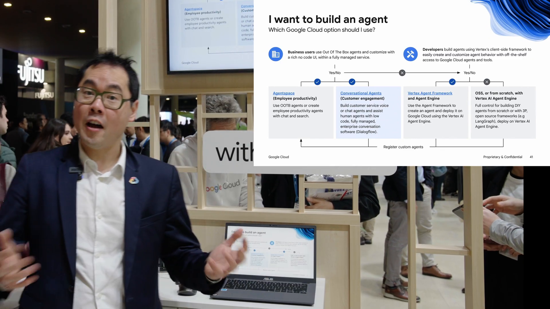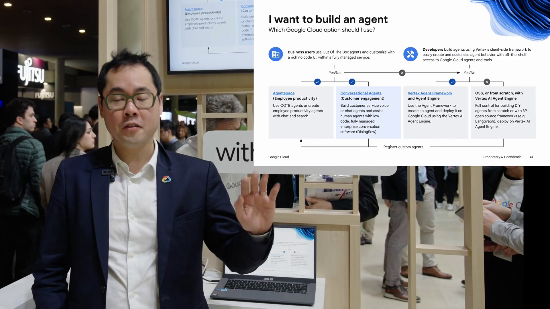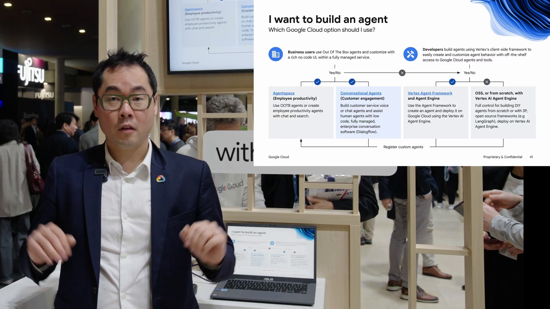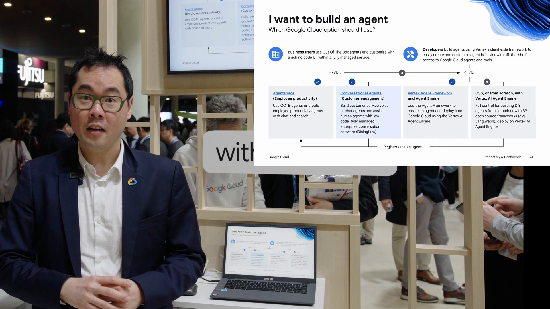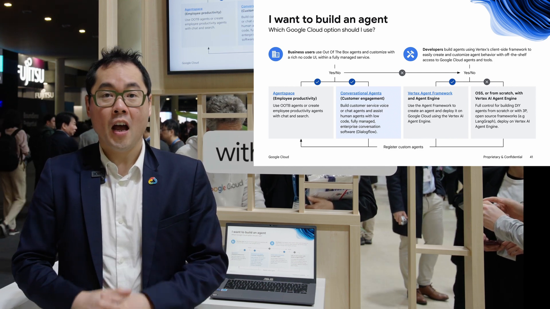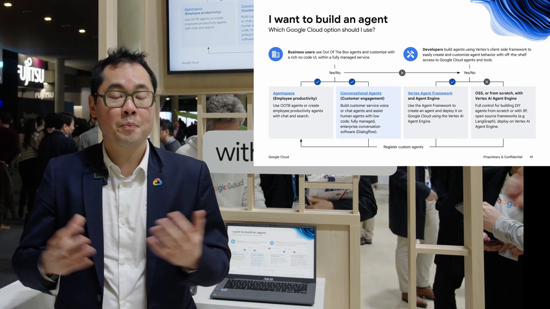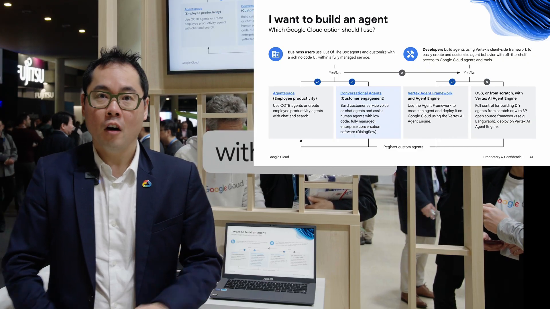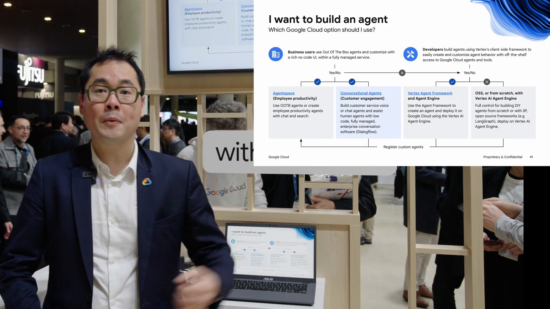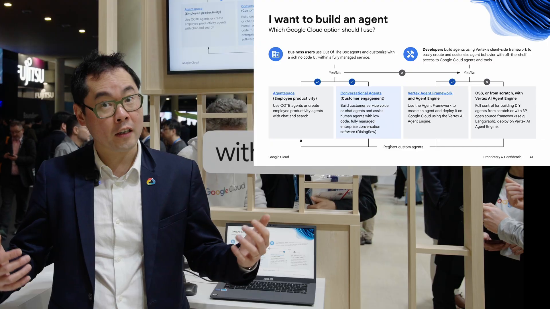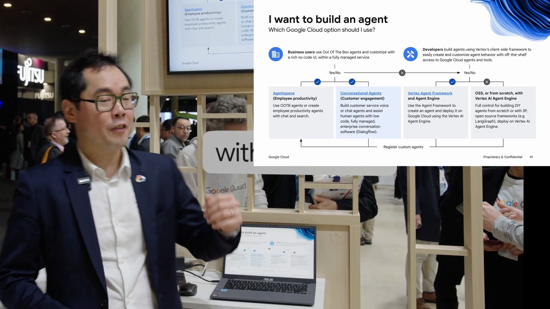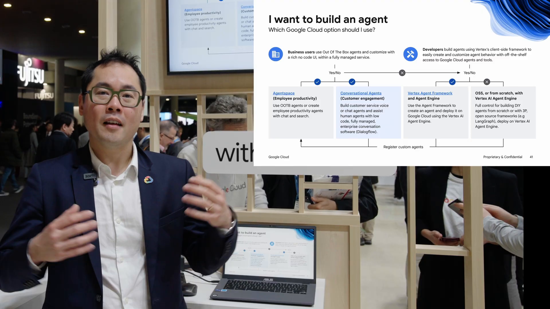So you want to build an agent — how do you start? You have four choices, and they're up there on the screen behind me. On the left-hand side we have Agent Space, which is for internal productivity, and then Conversational Agents, the product I'll be showing you today. On the right-hand side are two products made for developers: Vertex Agent Builder and Agent Engine, where you can use open-source frameworks and deploy them securely on Vertex AI.